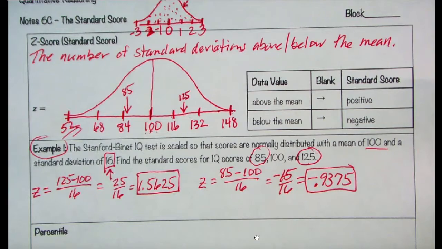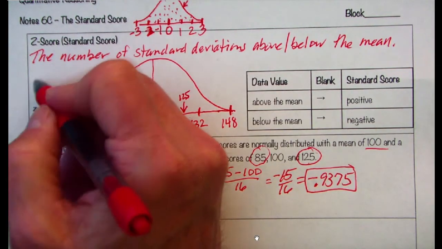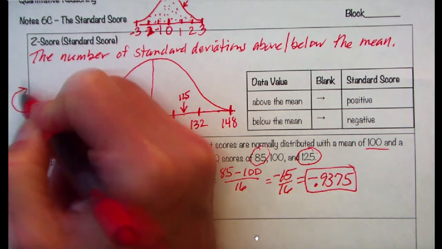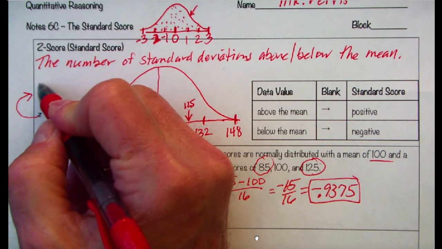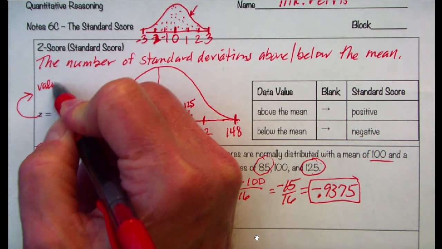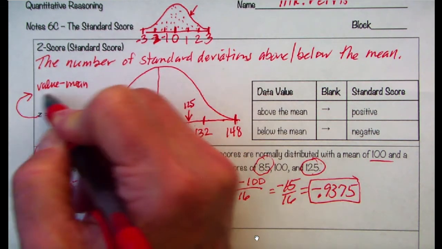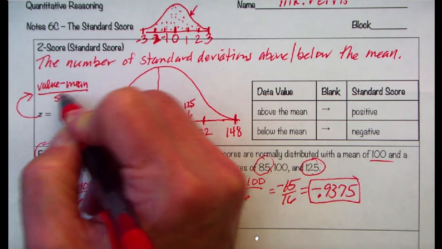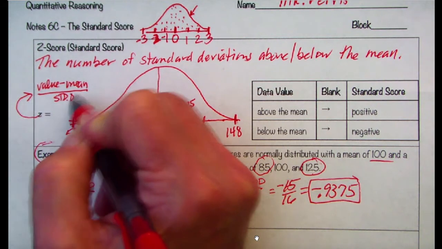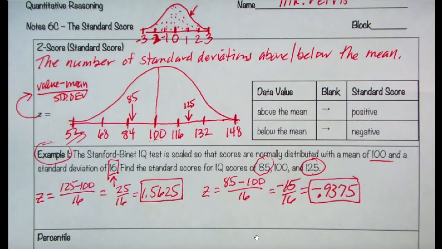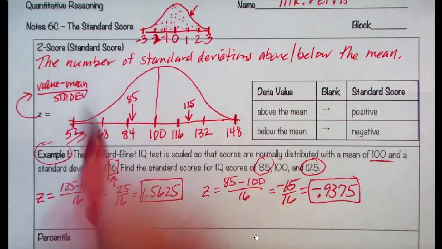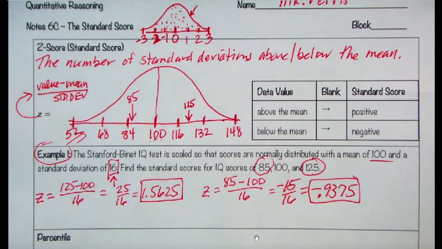So the formula for a z-score, I'll just stick it up here. The formula for a z-score, we always want to take the data value minus the mean of all the data, and then we divide by the standard deviation. That's the 3-number formula for finding a z-score. A z-score is, again, the number of standard deviations you are either above or below the mean. So that's a fairly easy arithmetic computation, not too bad.